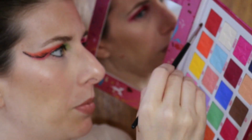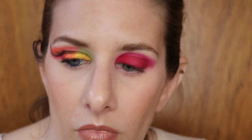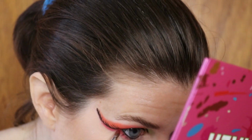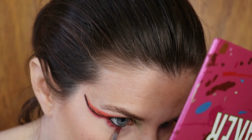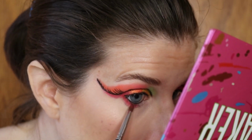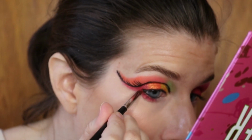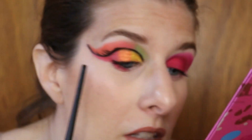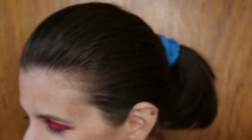Okay, I'm gonna grab this red up here at the top. And I'm gonna put this under my lower lash line out here on the edge, really close. And I didn't do bottom mascara yet. And then I'm gonna lightly connect it right here. And I tried to fix my line because there was shimmer getting up there, and I've got now a bump on my eye. But when my eye is down instead of up, you can't see it. The benefits of having hooded eyes.